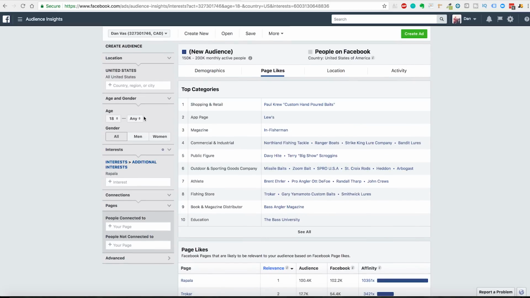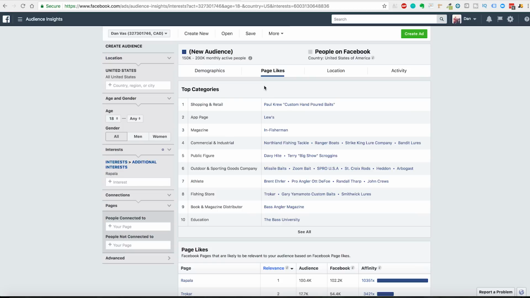Now, let's say you have a Shopify fishing store, what you're going to do is create a campaign for engagement at first, right? Or you can do traffic. You can test out a bunch of different things. But what's worked best for me is actually getting that social proof first on my Facebook ad. And then once you've got a lot of likes and a lot of shares on your Facebook ad, then you can run another campaign for traffic.